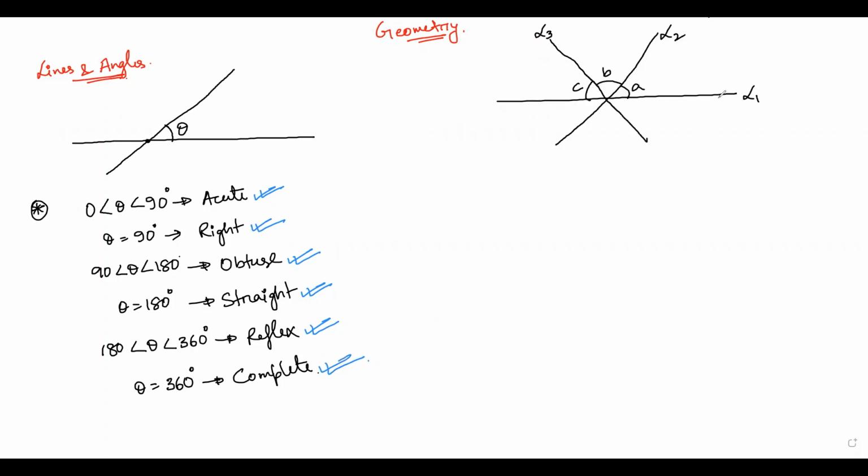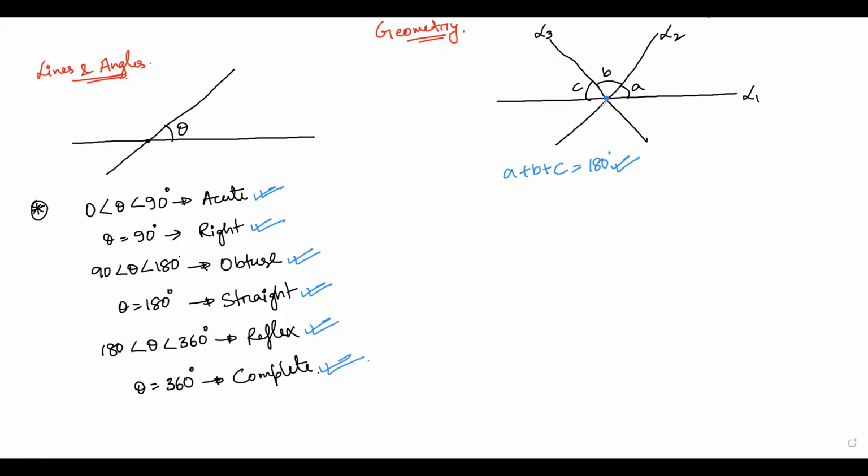Now here I have drawn three lines L1, L2 and L3 such that all these three lines intersect at this point, and the angle between lines L1 and L2 is say A, the angle between the lines L2 and L3 is say B, and the angle between the lines L1 and L3 is say C. Then the summation of all these three angles, that is A plus B plus C, would be a straight angle, that is this would be 180 degrees. That means the sum of all the angles made on one side of a straight line by any number of lines joining the line at some point would be 180 degrees.